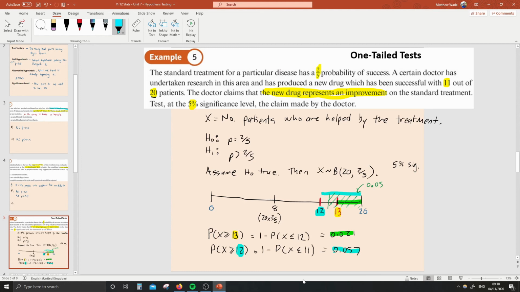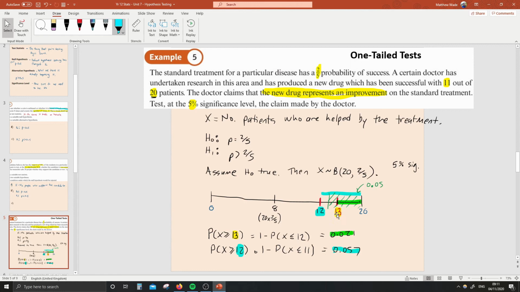Cool? Well, guess what? You've essentially just done your hypothesis test, and we're only 1 sentence away from victory. Here's what it means, buddies. It means that if the doctor actually started using this new drug on patients in a trial, if there were 12 or fewer successes, then whilst it seems like the new drug is better, we are not 95% sure of that. Do you see? So we'd expect there to be 8 people get better. But if there's all the way up to 12, it could be down to statistics, or maybe people getting the drug being a bit healthier or something like that. If there are 12 or fewer, it means that the new drug isn't actually better. Or it might be better, but we're not 95% sure it's better.